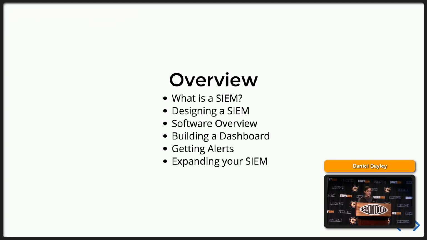As an overview, we'll talk about what a SIEM is. We'll go over some considerations when you're designing your SIEM. We'll do an overview of the software that we're going to use in this demo to design and build it. We'll get a dashboard going and go through that process. We'll get some alerts generated through ElastAlert, and then I'll talk about some things that you can do to expand your SIEM and improve its threat detection capabilities.